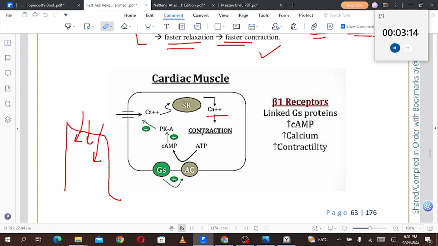That calcium release will result in contraction, right? Now, due to sympathetic stimulation, maybe norepinephrine was released and acting on the beta 1 type of receptor. These beta 1 receptors will stimulate adenylate cyclase. Adenylate cyclase will convert ATP into cyclic AMP. That cyclic AMP will stimulate protein kinase A, and that protein kinase A will cause further opening of the calcium channel. So further opening of the calcium channel is there, and more calcium is coming.